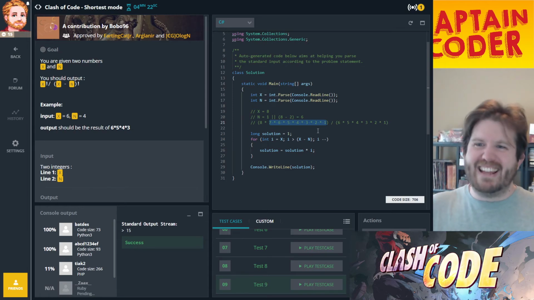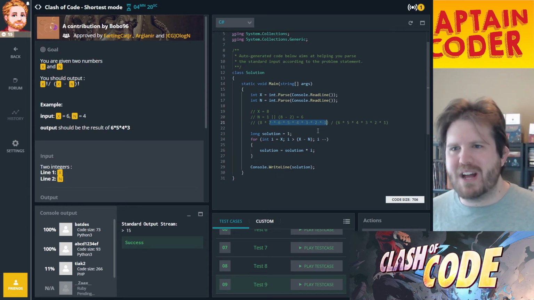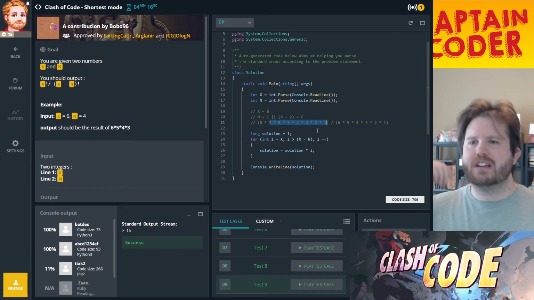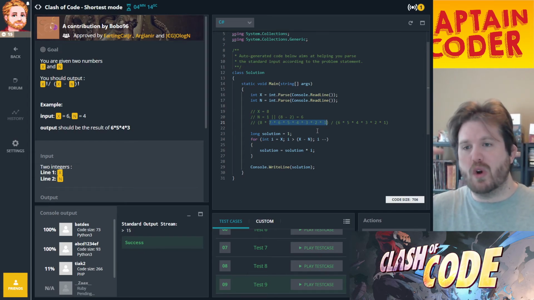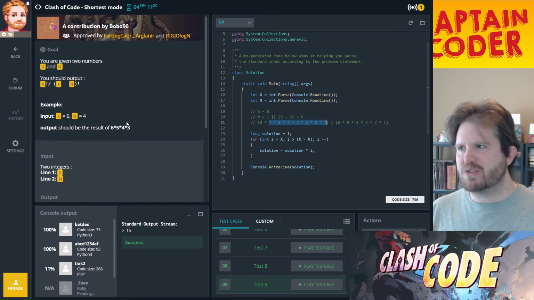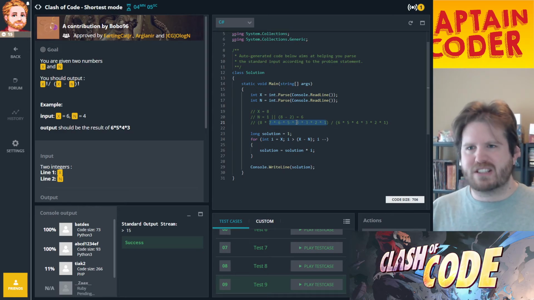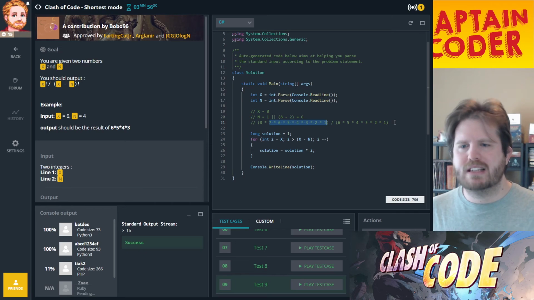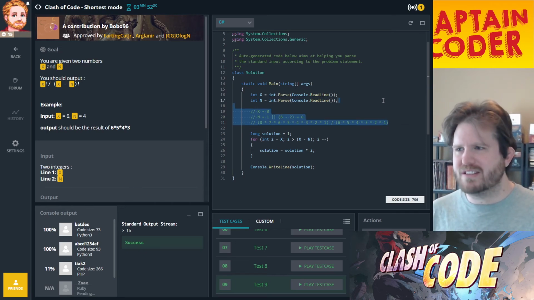All right, and then I'm not a big fan of code golfing. So code golfing, in golf, you want your score to be as low as possible. So shortest code is something we call code golfing, where we're trying to get our code as small as possible. And this is, in my opinion, a really silly thing to do, because typically it makes your code less readable. And so I'll show you what that means.